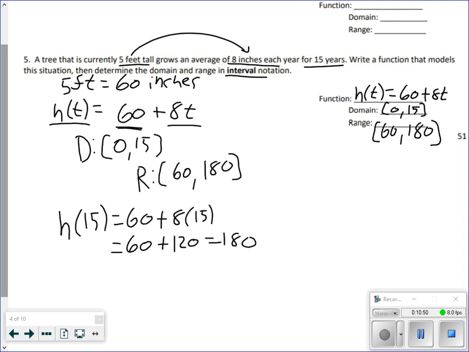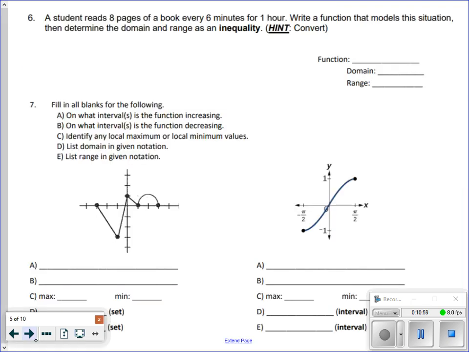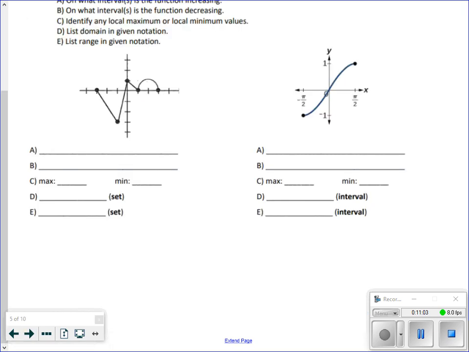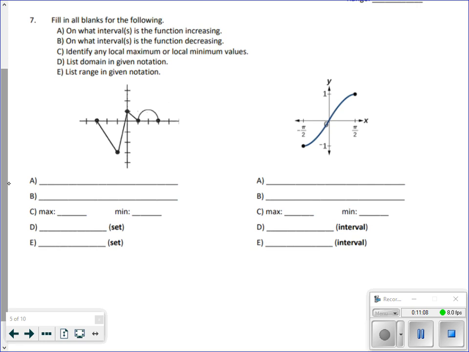So number 4, number 6, I want you guys to do that on your own. The key to this is posted online already. So if you'd rather just go through the problems, you can do that, or double check your work for some of the other problems, you can as well. On this page, I'm not going to do number 6. I'm going to leave that for you guys. I'm going to go on to the first graph on number 7.